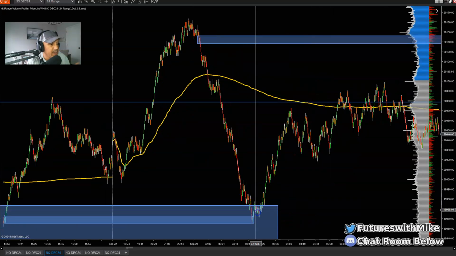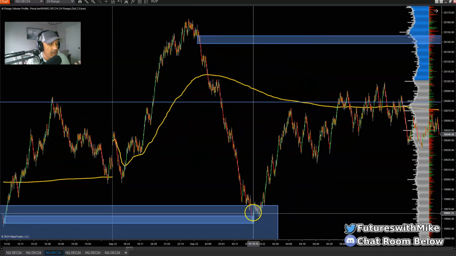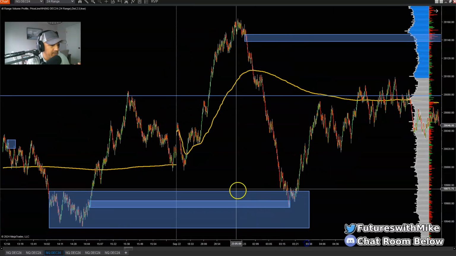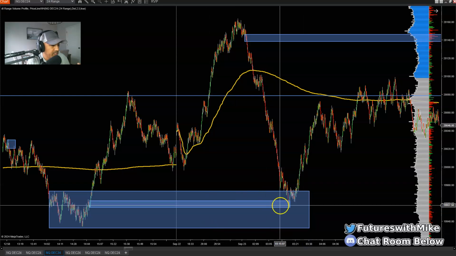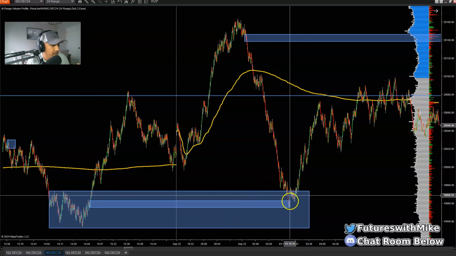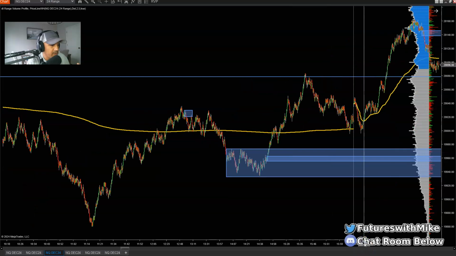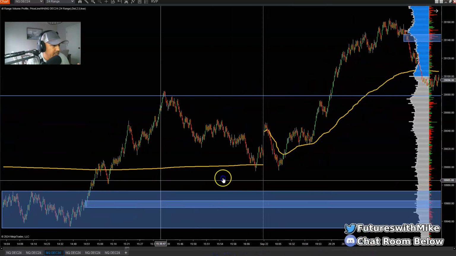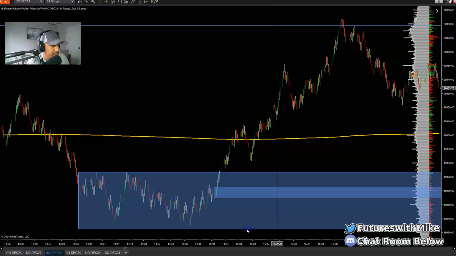And as you can see, when it came there and tapped that zone, both zones pretty much, it tapped the higher base, then the smaller zone right here. Let me blow this up so you can see what I'm talking about. For people who really can't see it, hopefully we'll be able to.